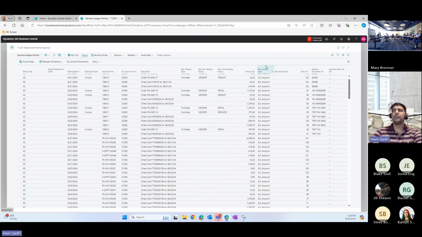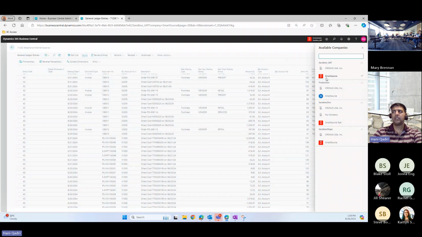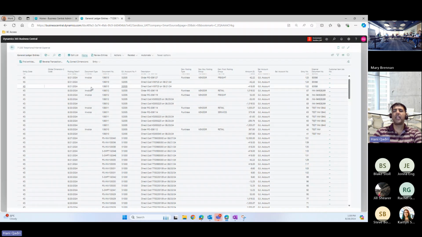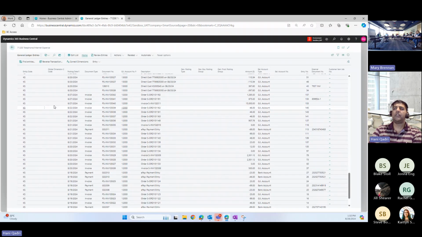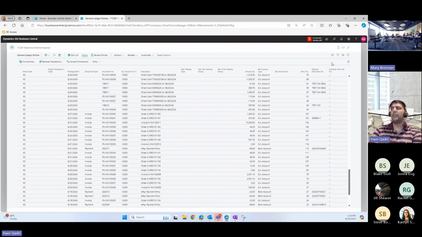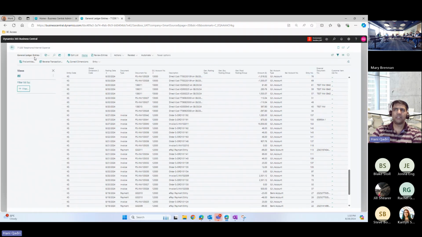Remember, all of SmartSource is going to be all in one company, right? But most of you who are K-Smith employees are going to be limited to the KS entity code. So this is the biggest boundary wall between K-Smith and the other SmartSource entities. Anything you do will be marked KS. You can come up with whatever letters you want, but we can just call it KS for now. This is a giant table of inventory, direct cost, and this and that. Obviously there are multiple ways of filtering, but that's a whole different discussion.